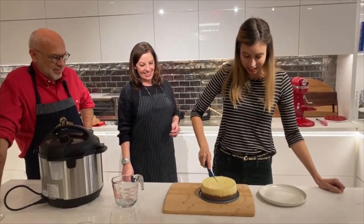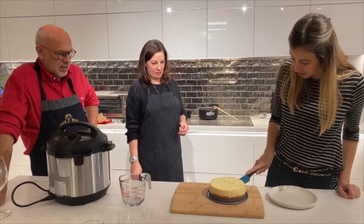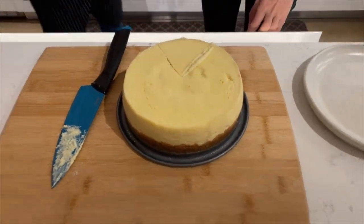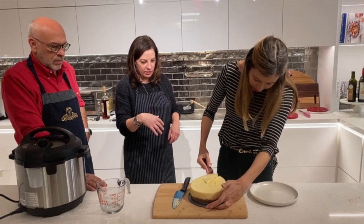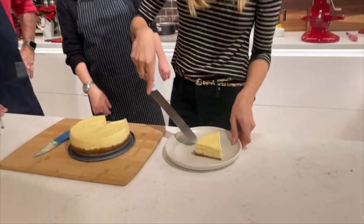Ooh, it's really soft, and then you've got the nice base. It's a nice consistency. There might be a scooper here. Oh, I have that. Do you have it? She's got it. Yeah, there you go. That's perfect. Because there's parchment underneath, when you cut it, it won't scratch the pan. Oh, she got it. Oh, there you go. You got it. Look at that. Look, isn't that beautiful? That's perfect.